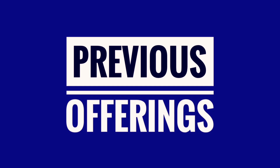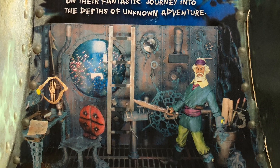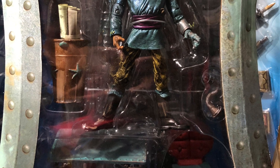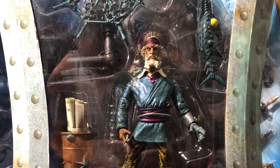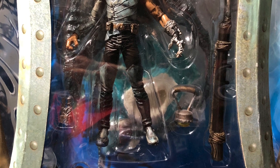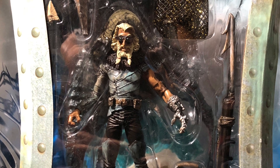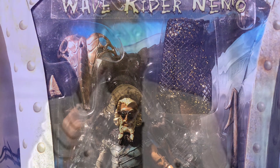Mezco has offered this character before, back in 2001. 20,000 Leagues Under the Sea offered two versions of Captain Nemo. One was the cabin control Captain Nemo, which offered 16 points of articulation, a bunch of accessories, and a control room diorama — all at the sweet price point of $19.99 and $24.99. The second version also had a variant of Captain Nemo and it came with a steam race-styled wave rider. The diorama and the wave rider are not included in this set, but maybe if they see strong sales numbers, it's something that Mezco might consider if they did a variant version of the character.